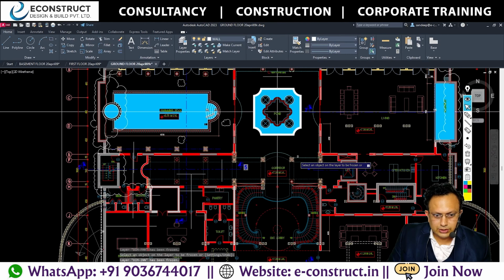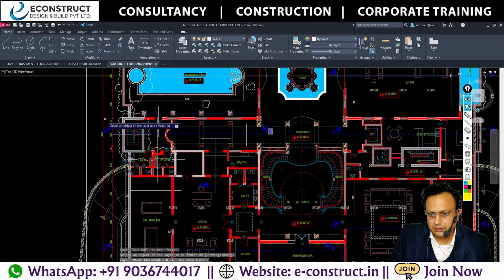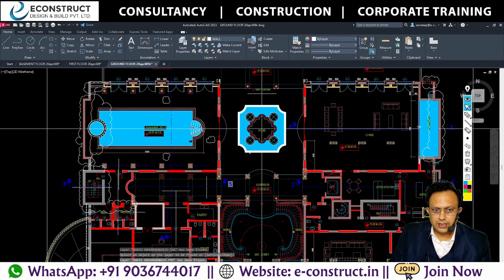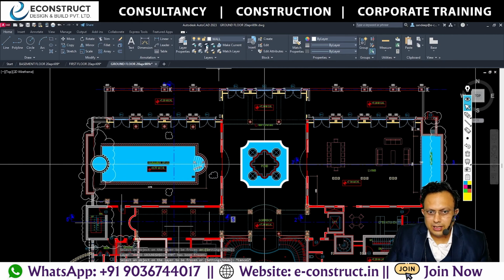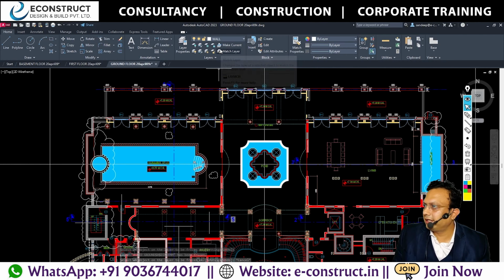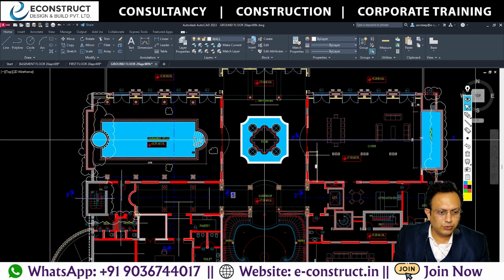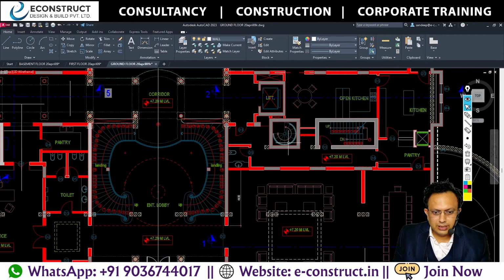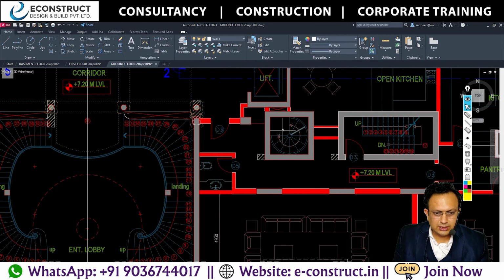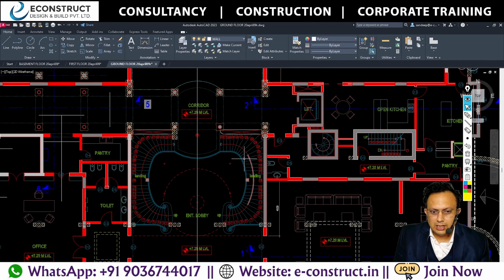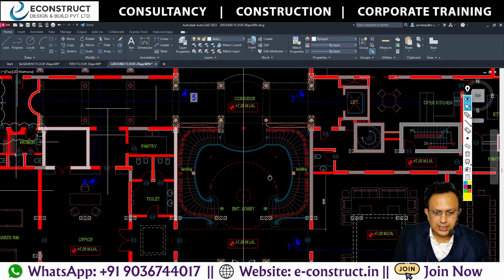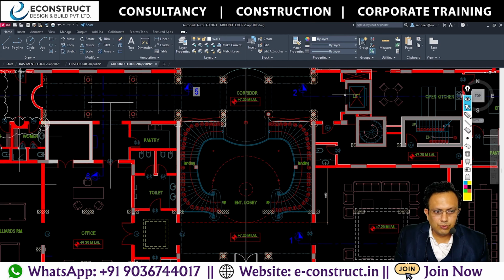Dimension layer is what I actually wanted to hide. Is it better? Okay. So this is the command where you can freeze the particular layers and all. I think you might be knowing already. So from here you will be coming either through the staircase, this staircase. This will be going to the top floor, the upper floor. And there is a lift through which you will come here.